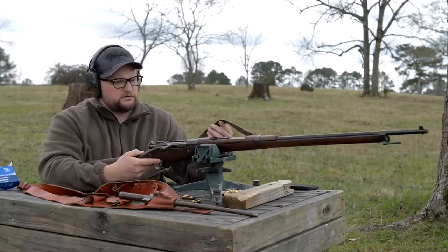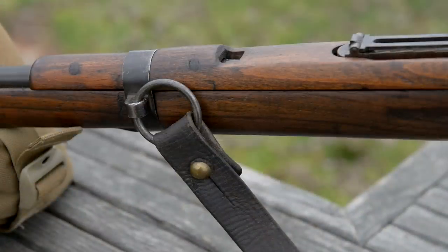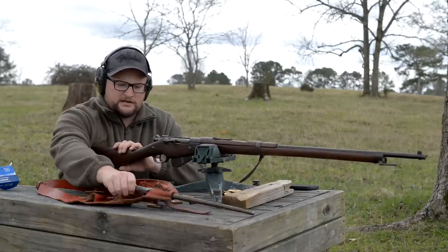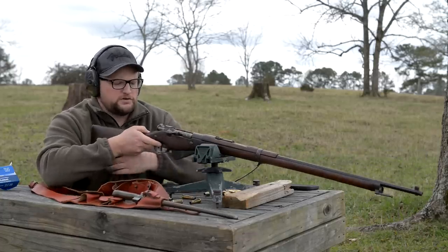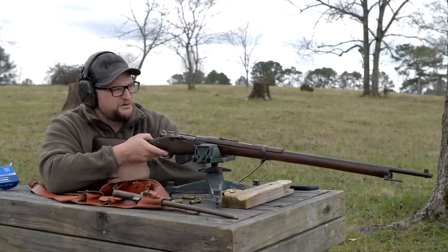Another distinct characteristic is the very unique sling on this gun. A lot of French rifles have a ring where the sling is attached — very common — and you'll see that ring even in later French service rifles. They kept that idea of using a ring to attach the sling. This is the original leather sling, original frog, scabbard, and bayonet. The bayonet may not be matching, but we'll attach it in a moment. I'm not going to shoot a lot more because the headspace is a little off.